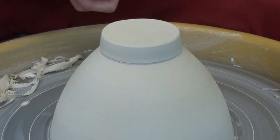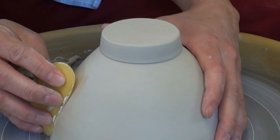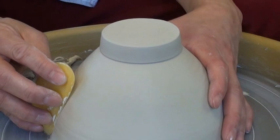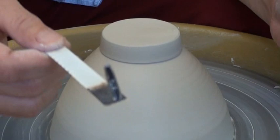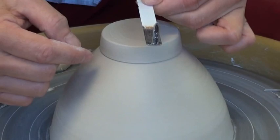Since I already cut several kinds of surface, this is going to be my last chatter mark. Otherwise, this bowl is going to be too thin. So I will do the final cut and using a different kind of tool. Okay, this is the other one. It's only a little curve here. I'm going to use the little curve of this tool and create maybe hundreds of dots on the surface.